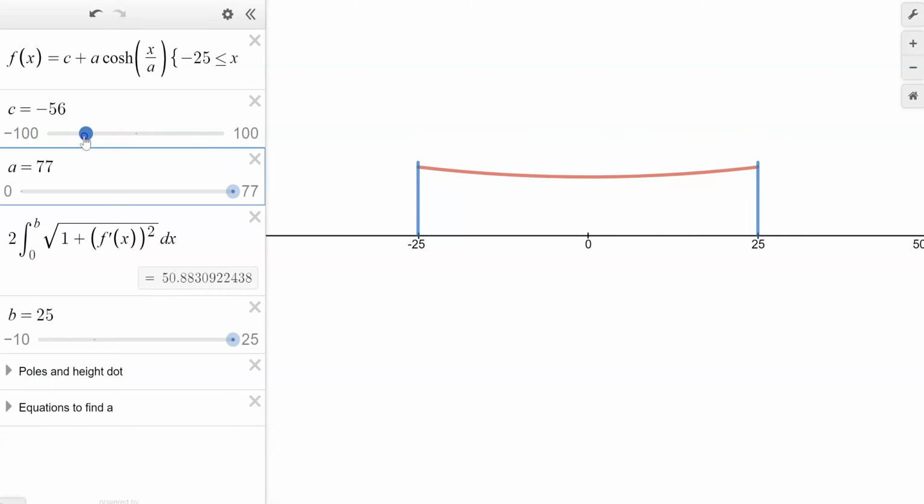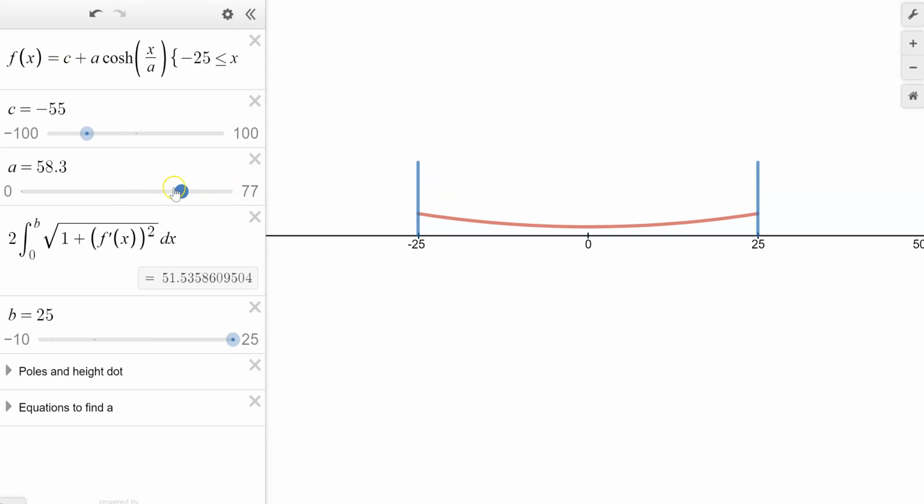Well, we already knew that c will move it up and down because that's what that constant does. And what does a do? So you've got to move the c and the a. The a changes the length of the wire. So we just found something out. It's very happy. You can even make it into a smiley face now. But the whole point is that if we change the a, it changes the length. So the a is the one that's affecting our length with these fixed b values that we have. By the way, our b here is 25 because we're going from 0 to 25. So we will plug that one in as well.